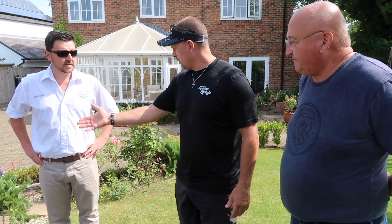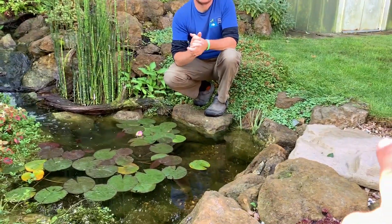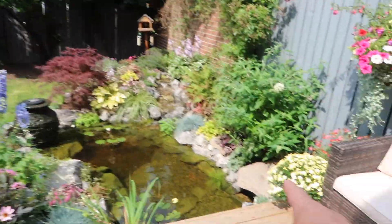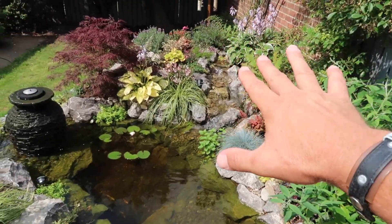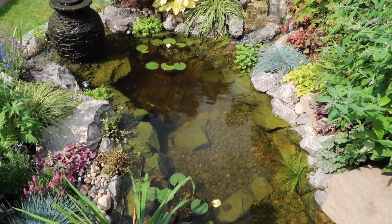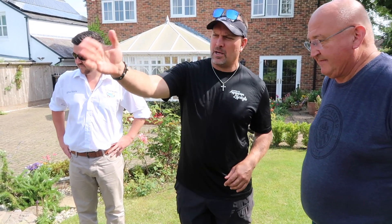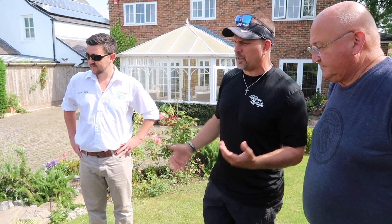This is the ecosystem approach: skimmer on one side, bio falls on the other. You've got a skimmer, you've got a bio falls, you've got the stream, you've got all of the rock work and the plants. Mechanical skimmer here, the bio falls over there — rocks and gravel, you can see the fish down there. Five parts of a beautiful pond: plants, fish, rocks and gravel, mechanical filtration, biological filtration, and the pump and plumbing that go between.